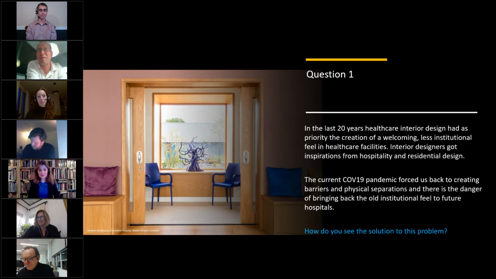Yes, actually, this is of course the right question. In the past, we were all thinking about more of a living room environment. Now we go to the hospital and have to put on a mask, and there are doors to close us off from others. I think the answer is, again, harmonization and integration. I don't think that hospital design will change so that we will no longer have a welcoming atmosphere. I don't think so.